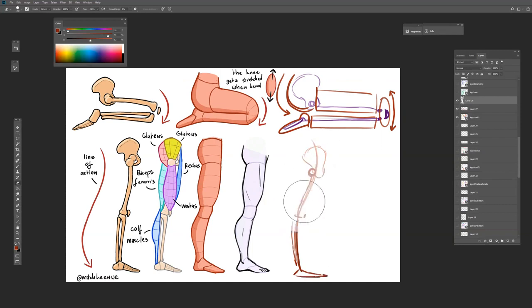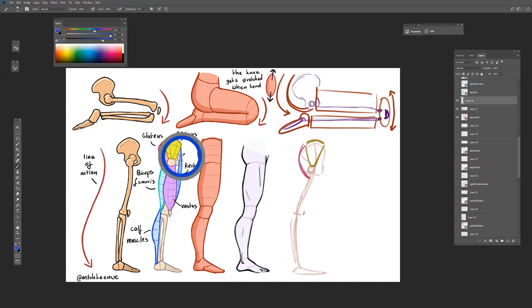So let's erase this a little bit so we can draw on top of it. So again, then we have these glutes here. And also this glutes from the back. Then we have this rectus, that's a really long muscle. That's going like this here. But on the side, there's this vastus muscle. And you can see here this joint, there are a lot of muscles attached to it, like this vastus here. So, and that one is again connected to the knee.